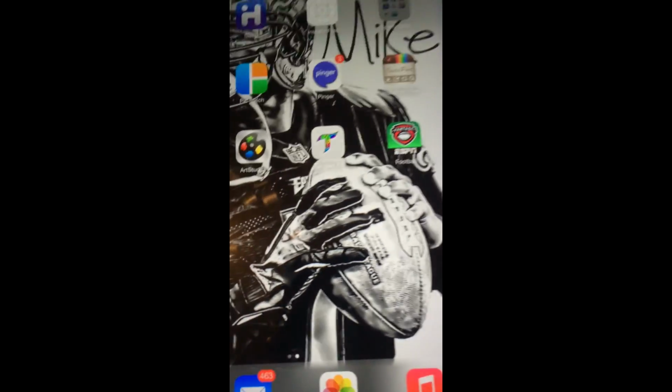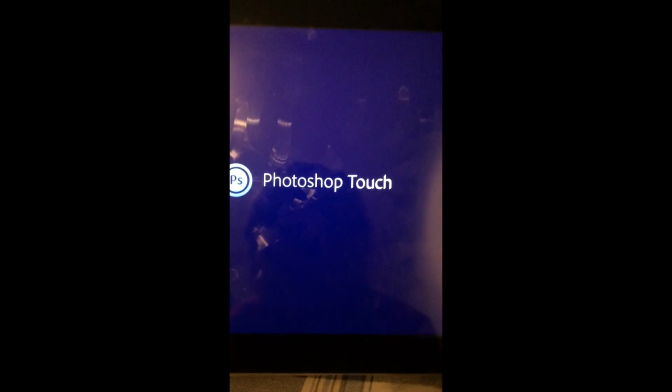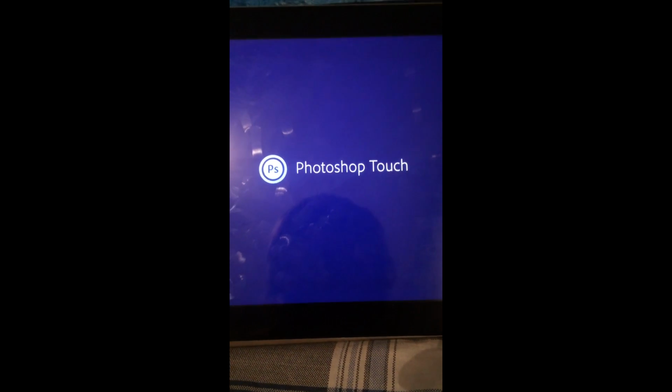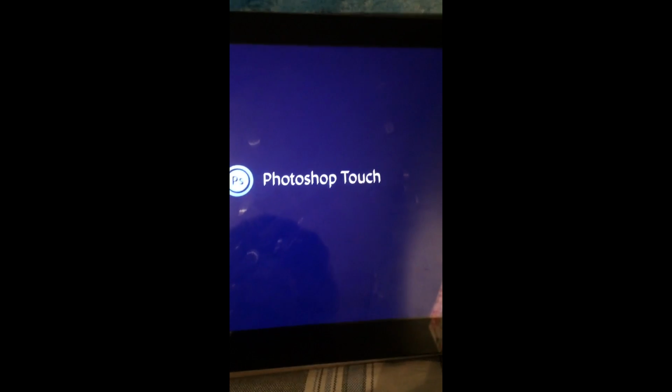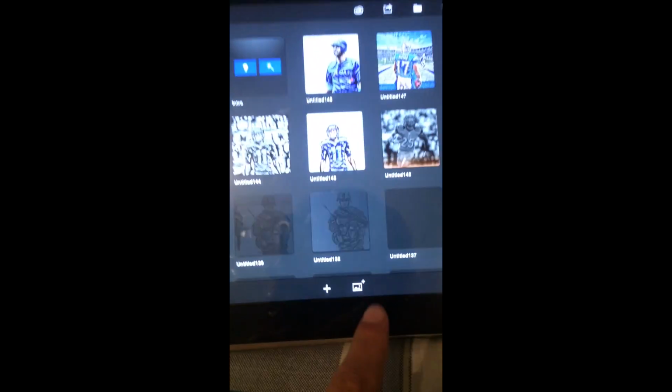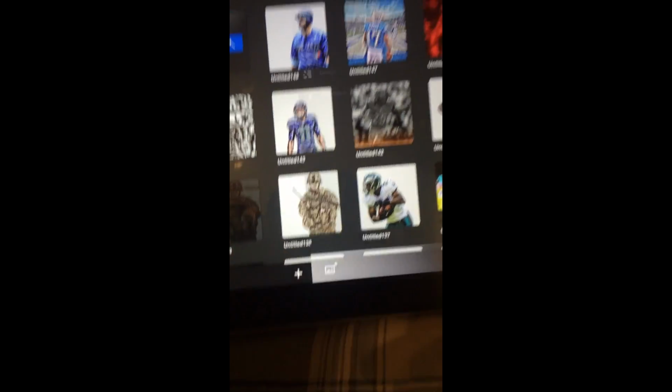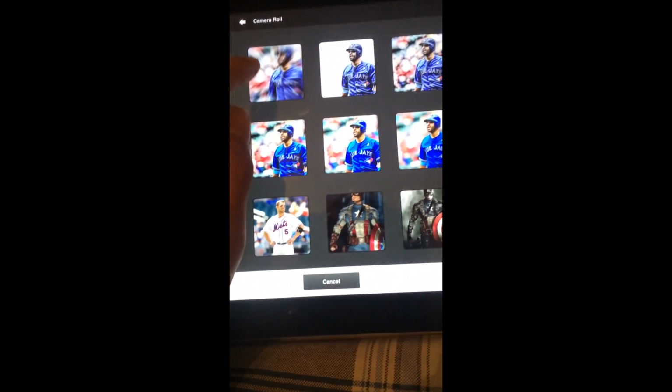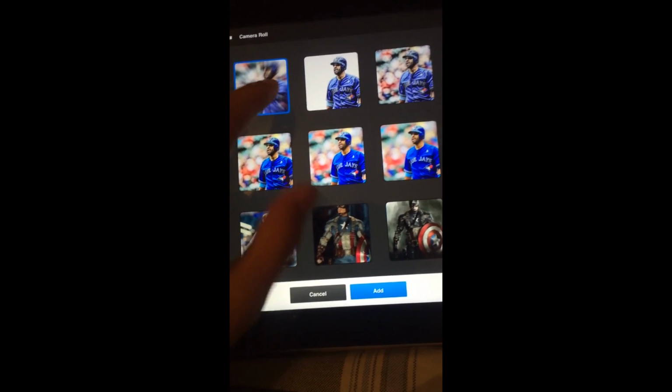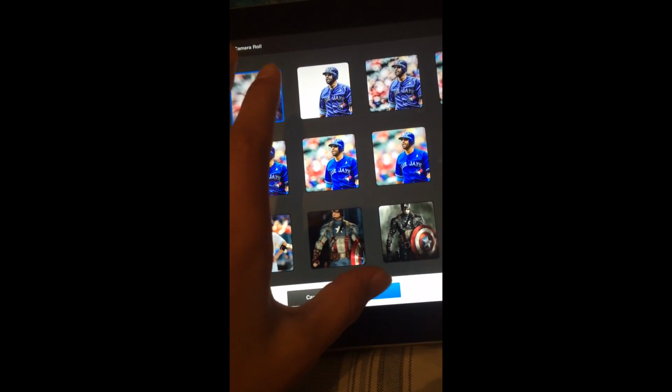Then we're gonna go back to PS Touch. And here is the part where you're almost done. You're gonna go back and import photos and all that, camera roll. And you're gonna go to the zoom picture with the blur.